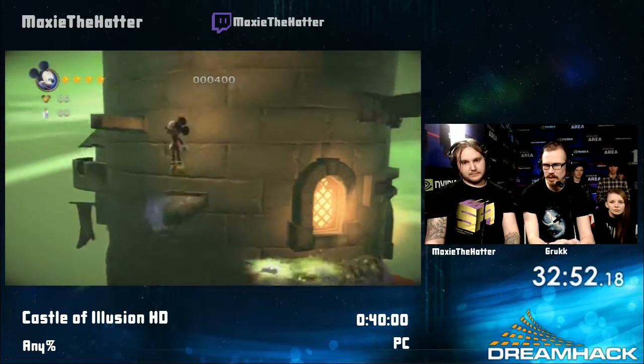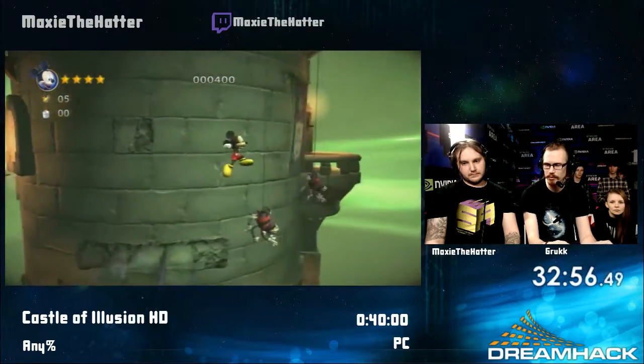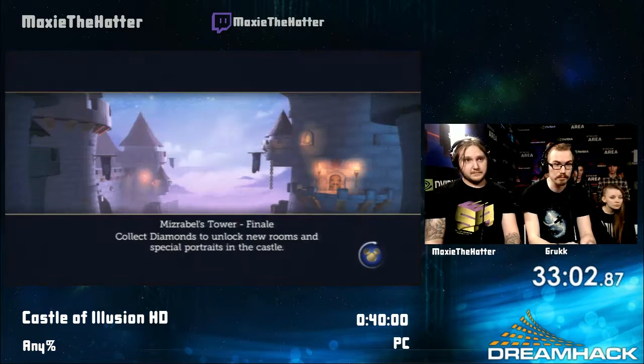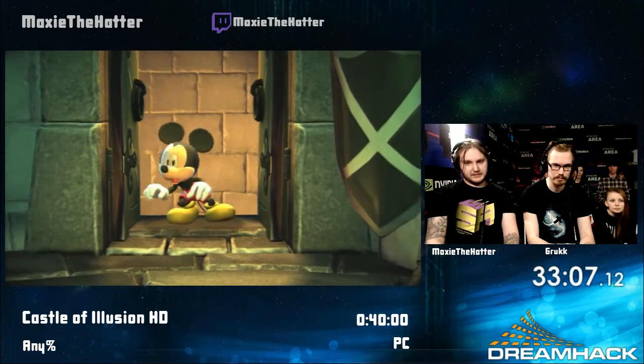And that's a nice time save as well. Instead of waiting to swing back, you just jump off. It saves roughly 3-4 seconds. And it looks cool. So now we're up to Miserabel's Tower.